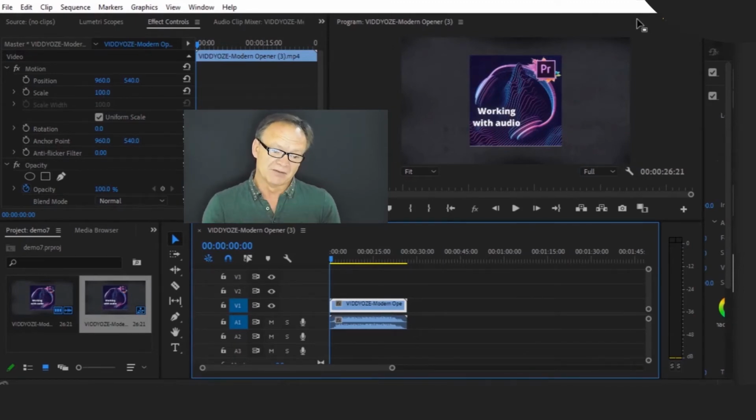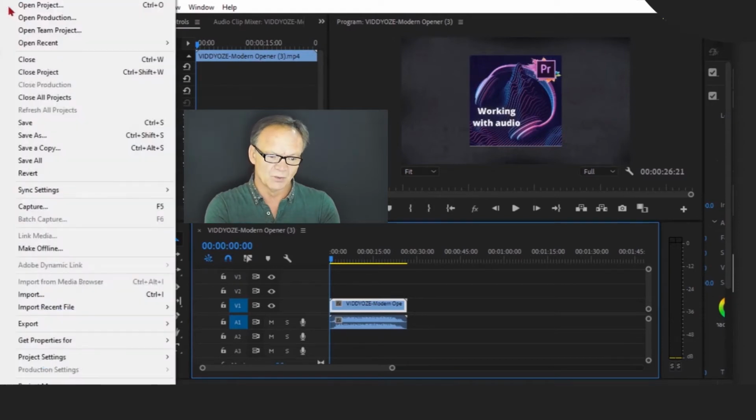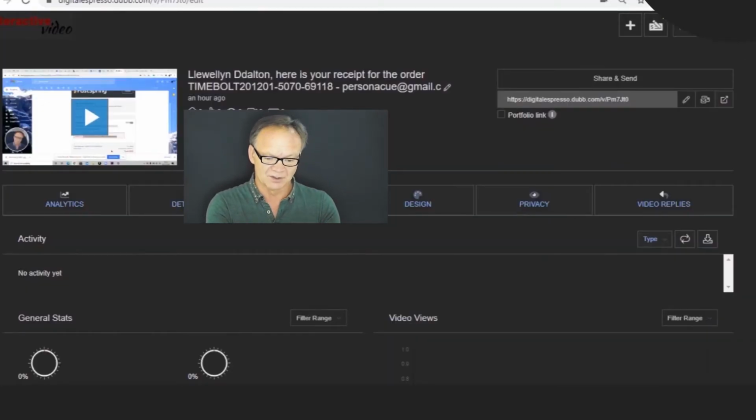And I've never done it, but you can have multiple projects open at the same time. So sometimes when you want to, this is best practice. When you exit a file, go close all projects. It'll still be in Premiere Pro. You won't have exited it. This is where you exit, but you're just closing all projects. That's very important so that you don't have multiple projects open at the same time. It is possible to work on multiple projects. That's a bit higher grade. I have never had the need to try and do that.